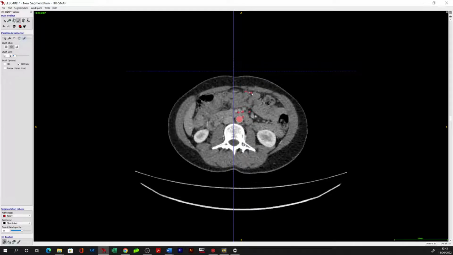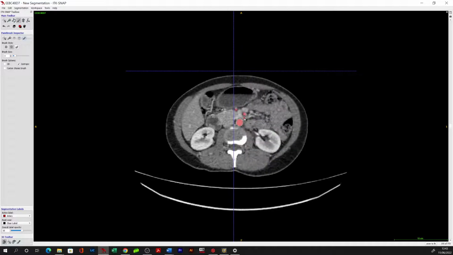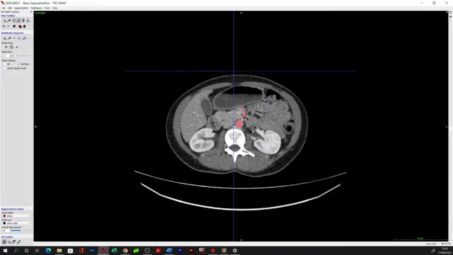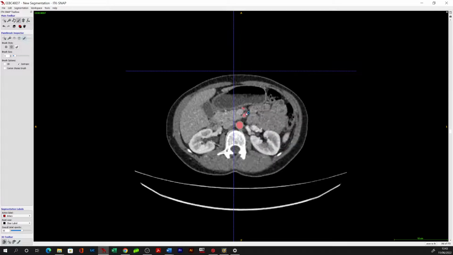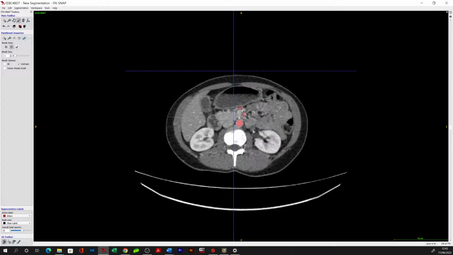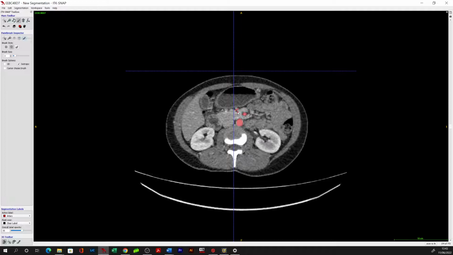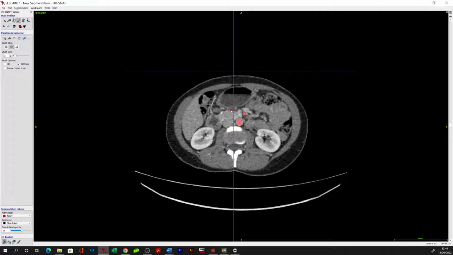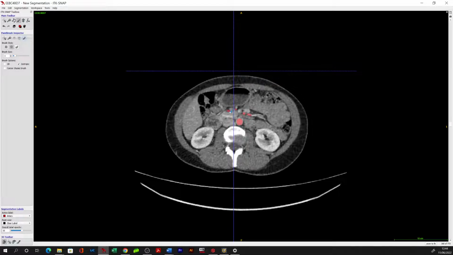What we've seen here is, in this case, a single middle colic artery trunk, which then passes out and bifurcates into the classic left and right middle colic artery configuration.